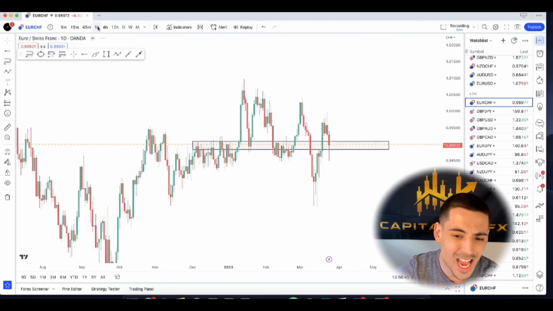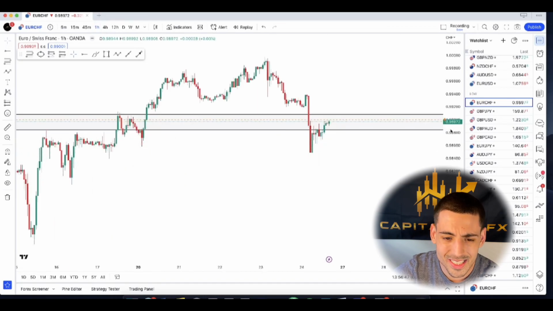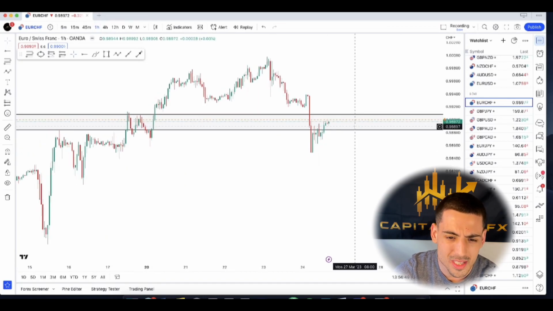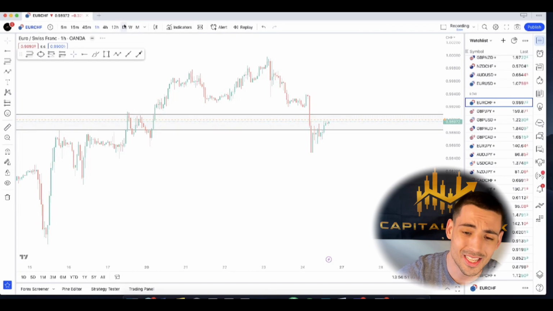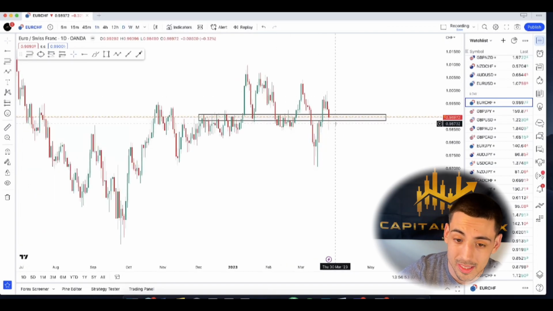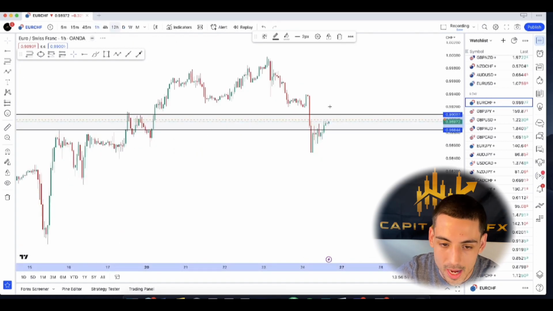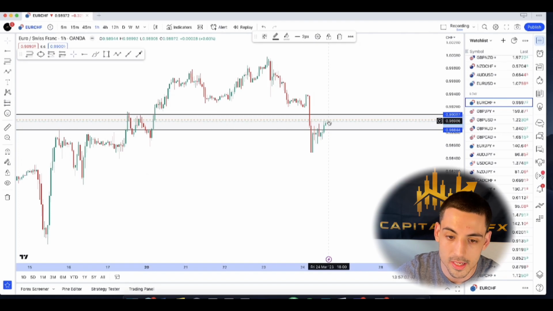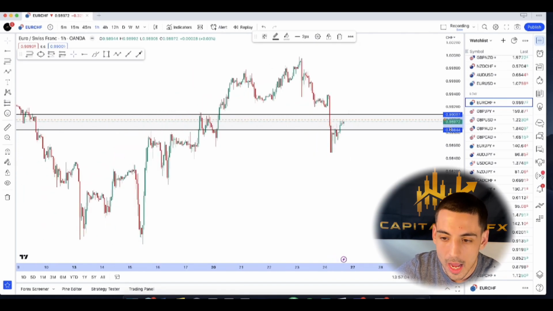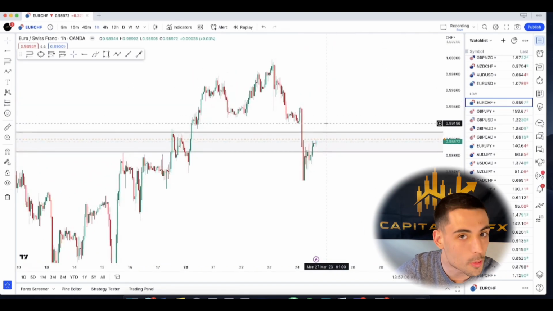So let's go down to the hourly time frame. And once we go down to the hourly time frame, doesn't it look a little bit different than what we looked at on the daily time frame? Like on the daily time frame, it looks like this thing could hold as support because the candle closure is near the middle of the zone. But then once we go to the hourly time frame, doesn't it look like a break and retest of the significant horizontal level?